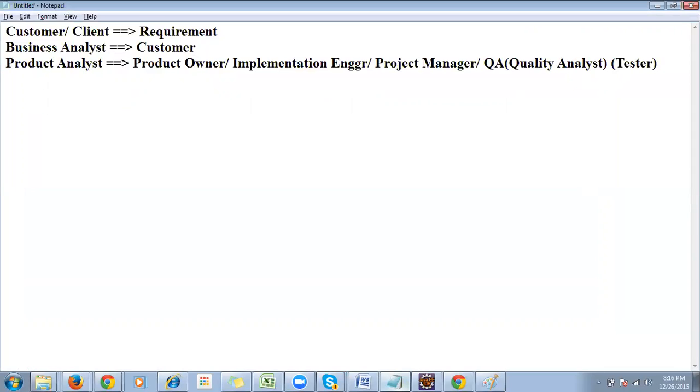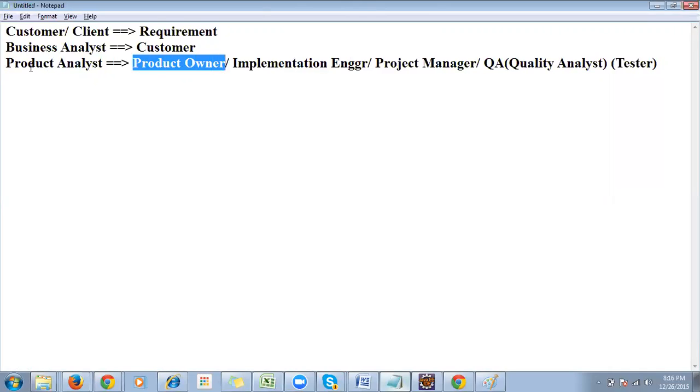Like that, we have n number of persons who will be giving the requirements. The product analyst is the person who will approve them. These members will be giving n number of requirements, but the product analyst is the one who needs to judge whether the requirement is correct or not, because if anything goes wrong, finally this person will be responsible for it. He is the one collecting the requirements, so the proper requirements should be taken and then implemented.